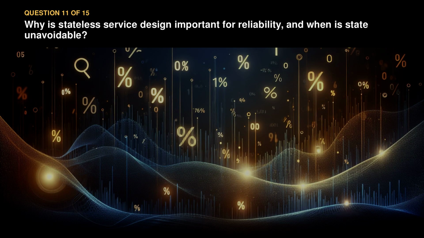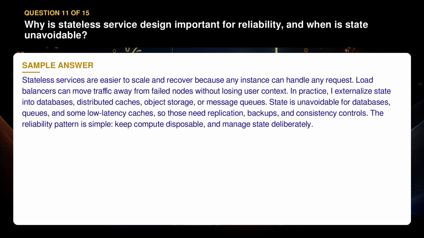Question 11. Why is stateless service design important for reliability, and when is state unavoidable? Stateless services are easier to scale and recover because any instance can handle any request. Load balancers can move traffic away from failed nodes without losing user context. In practice, I externalize state into databases, distributed caches, object storage, or message queues. State is unavoidable for databases, queues, and some low-latency caches, so those need replication, backups, and consistency controls.